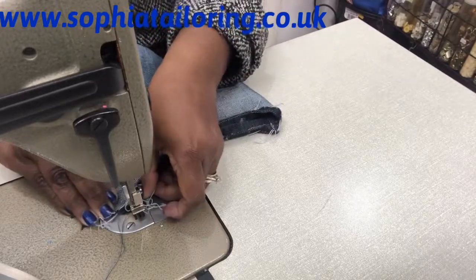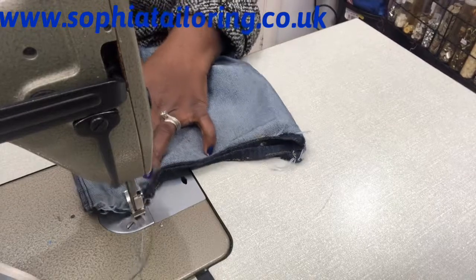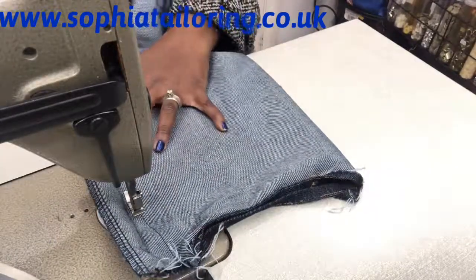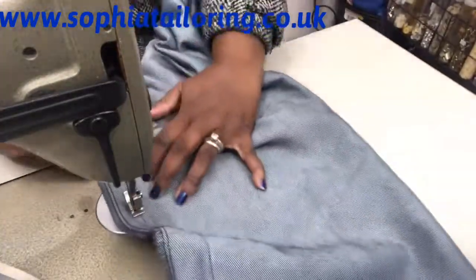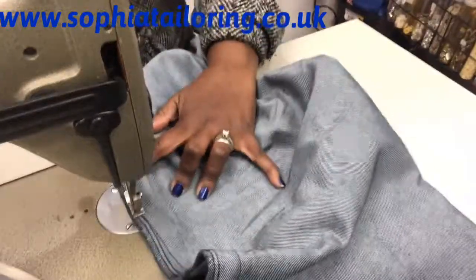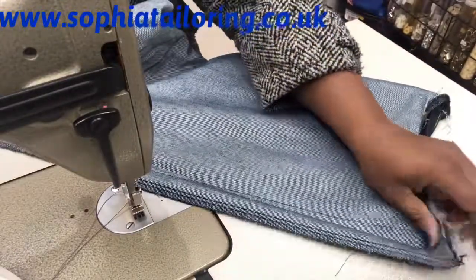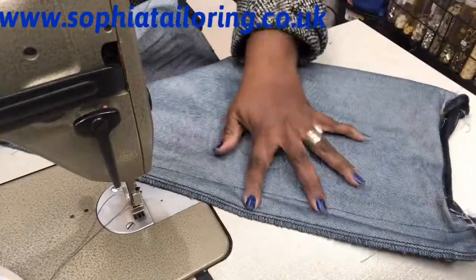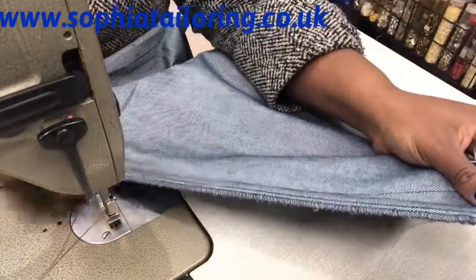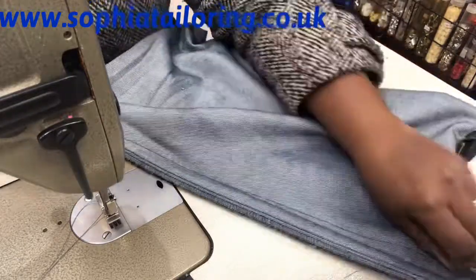So, take it to my sewing machine. So you can see all I did was to take it from the 1.5 inches line. I took it from this line here and I stitched as I was sewing. I narrow it. You see that I narrow it to meet the original seam towards the knee, or on top of the knee, one of those. So that's all you need to do.